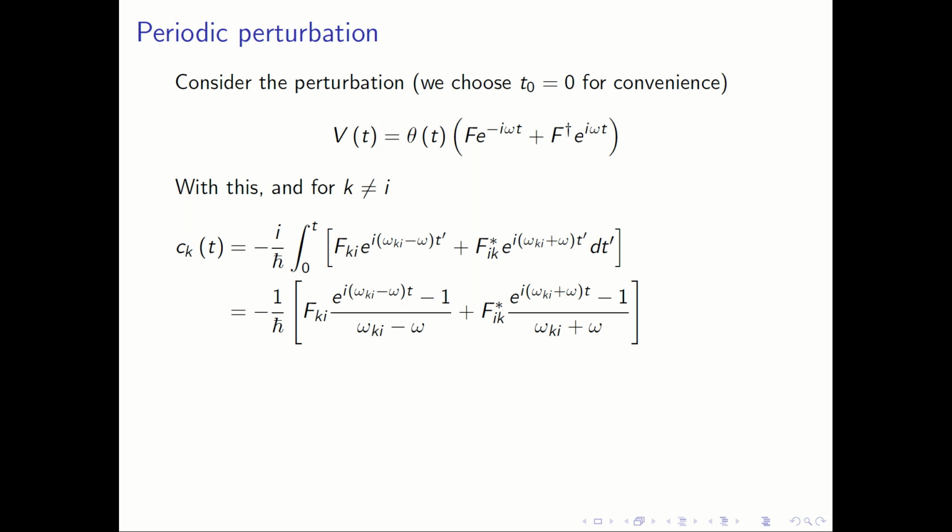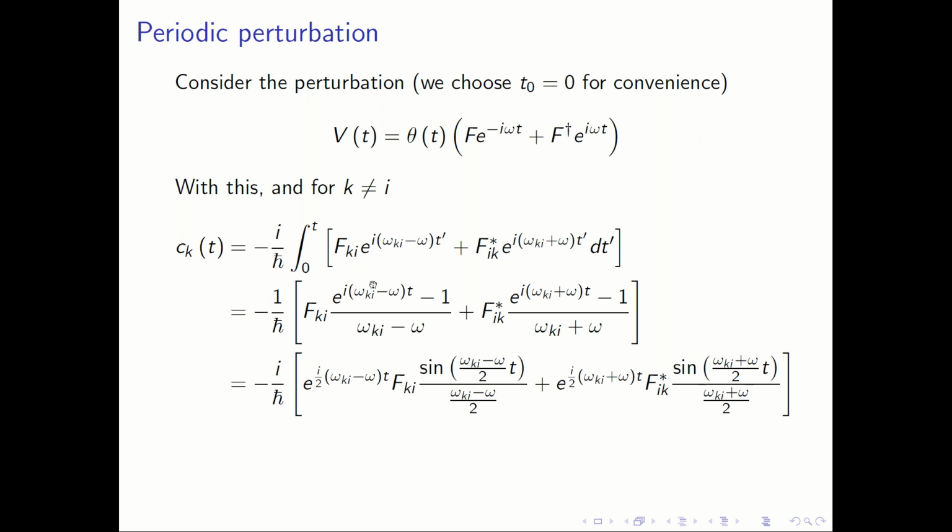And just to simplify the analysis a bit, what I am going to do is take out e to the i (omega_ki minus omega) t by 2 from the numerator here, which leaves you with twice i sine of (omega_ki minus omega) by 2 times t. So I have just taken half of this phase, the exponential of half of this phase, out, which leaves you with essentially e to the i theta minus e to the minus i theta in the numerator, and that gives rise to twice i sine theta. The i goes outside here, and the 2 I have just put in the denominator. And I have done exactly the same thing with the other term as well.